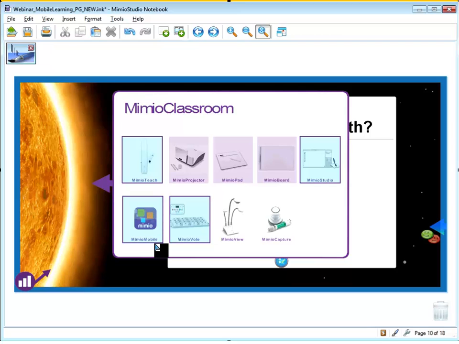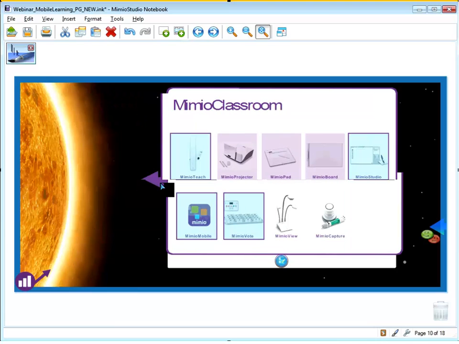So my students now, they can vote on their iPhones, their Android devices, their iPods, my iPads, whatever they want to do, they can go ahead and using that Mimio mobile app, they can turn it into a Mimio Vote assessment system. And you can have a combination as well. So maybe you have some Mimio Votes and some mobile devices. It's all going to work the same using your mobile app.